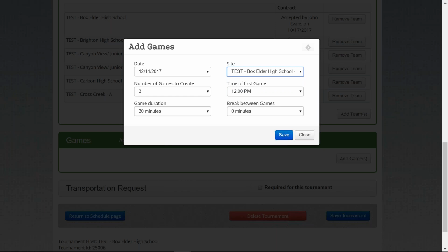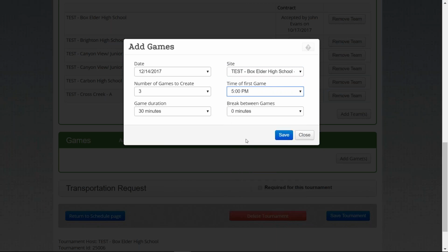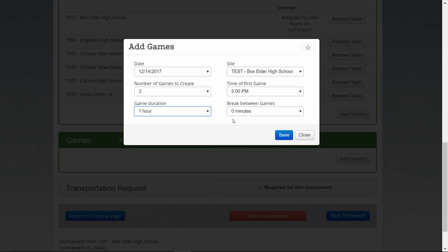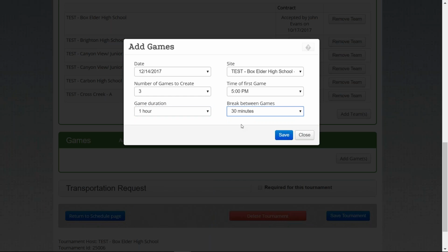We'll say 3 games at the gym. And since this is on Thursday, the first game is at 5. The games last for an hour, and there is a half-hour break between the games.